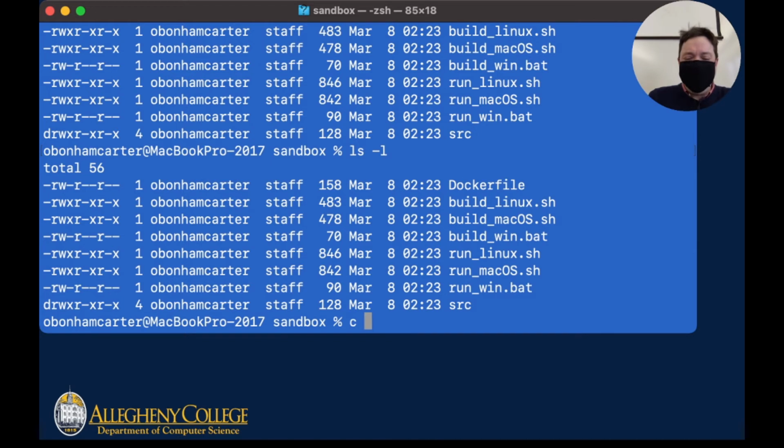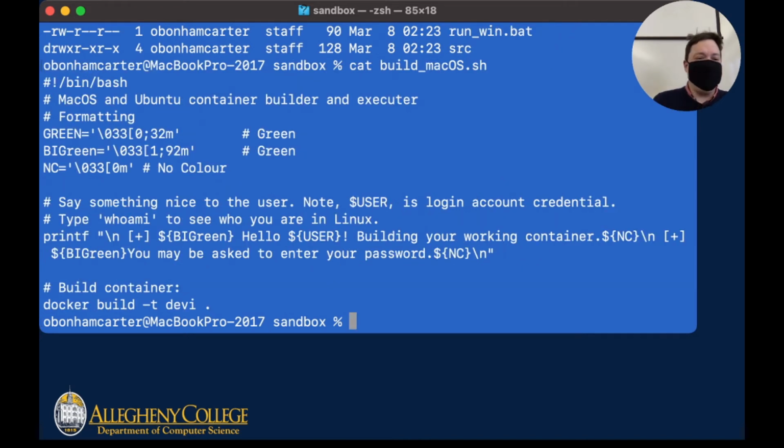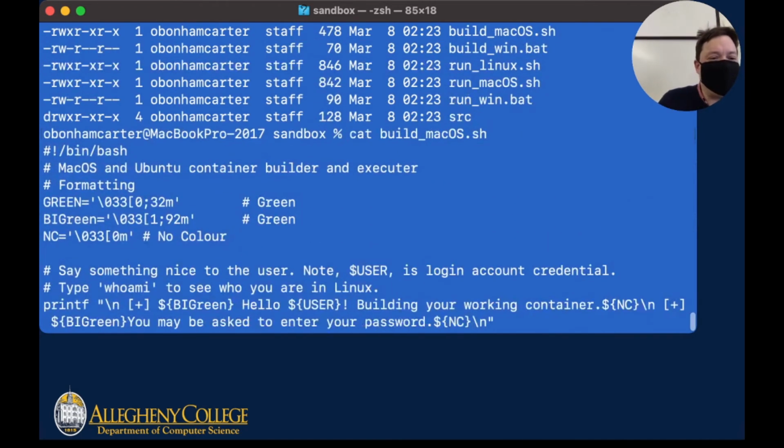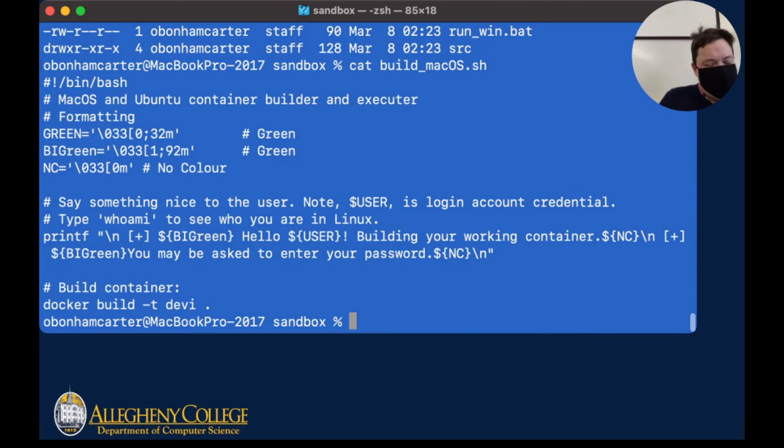Anyway, I'm going to show you what I do here. So on my machine here, let me just show you what I've got. These files are really all congruent. They're all the same. Before you can run your environment, though, you need to build your environment. You need to build your container. And so this is what my command here looks like. It's just a bunch of script, but basically you can run this by typing in sh if you're using a Linux machine.